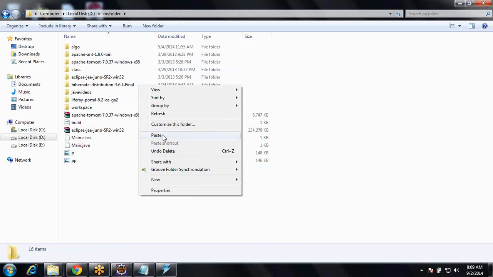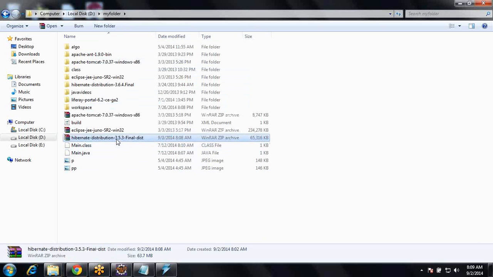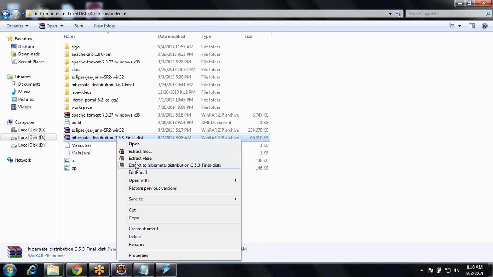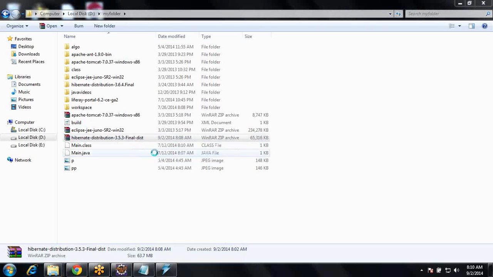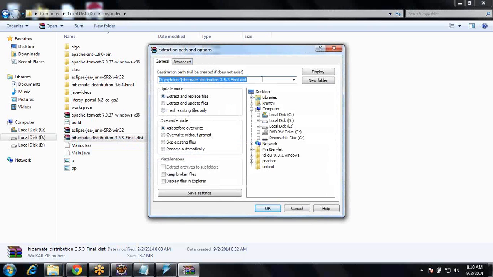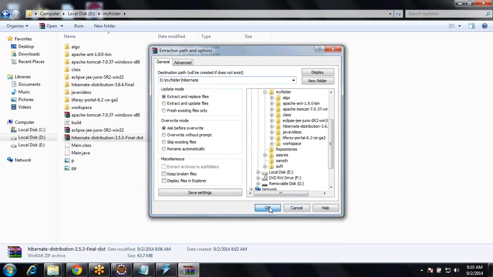Here I'm copying. Okay, here I'm extracting files.